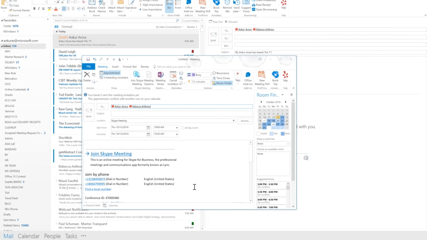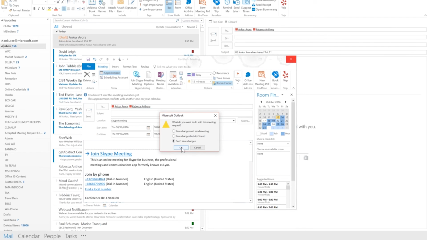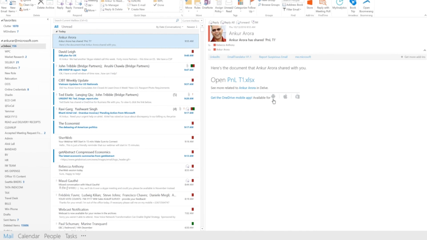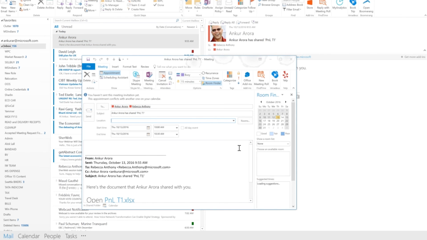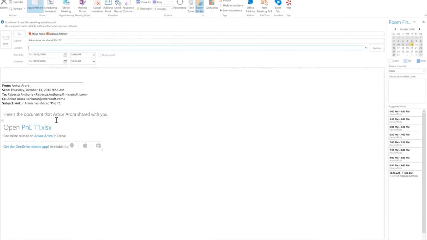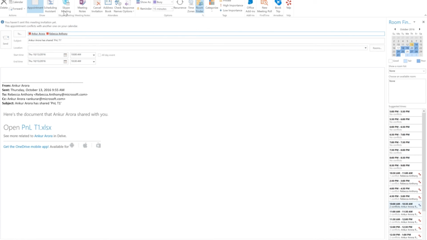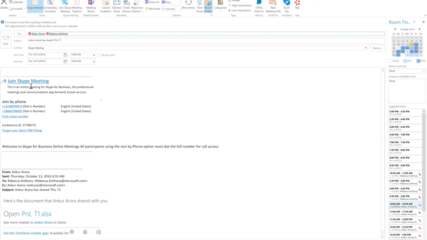This was a pretty old way of scheduling a meeting, but we realized a lot of people still use this way. I would not do any of these things in the present world. Don't save changes, okay. I'm going to discard this as well. So I'm on this mail thread, there's context, there are people. I'm going to ask Microsoft Office to do all the hard work for me. I did one click, and Microsoft Office added the attendees and gave the context for the meeting. I could obviously add more people, and all I need to do now is two clicks. One is creating this as a Skype meeting. Second is choosing an appropriate time.